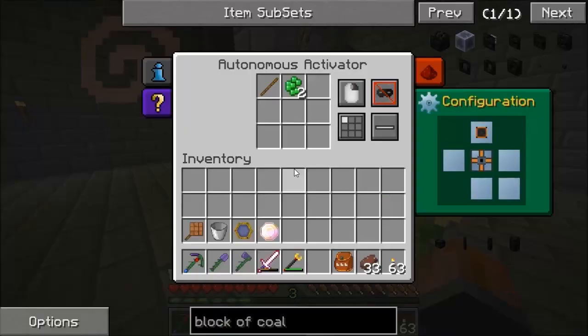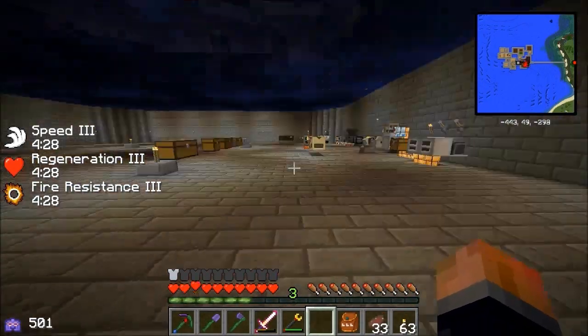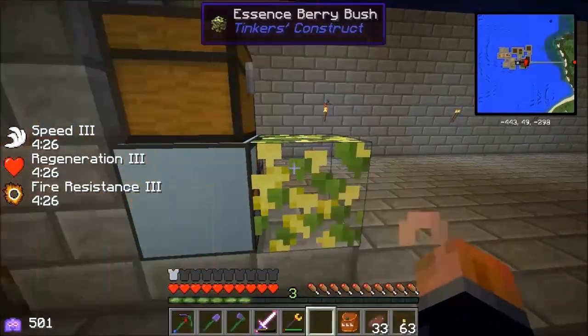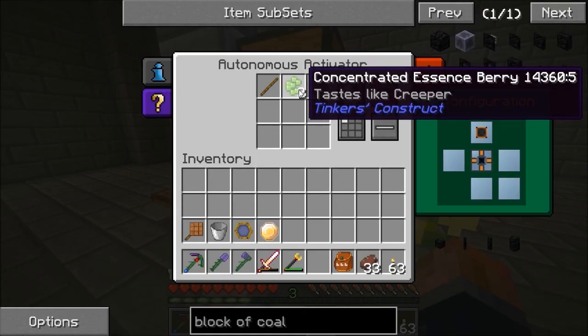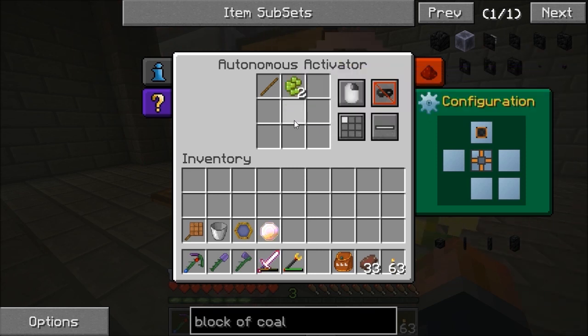Oh no, maybe it doesn't also eject. Okay, that's all fine. What I've done is I had this set wrong. Nicholas on the Utopia Cube server showed me what I was doing wrong. It was actually eating the berries. Because I had it right clicking, the machine was eating the berries.